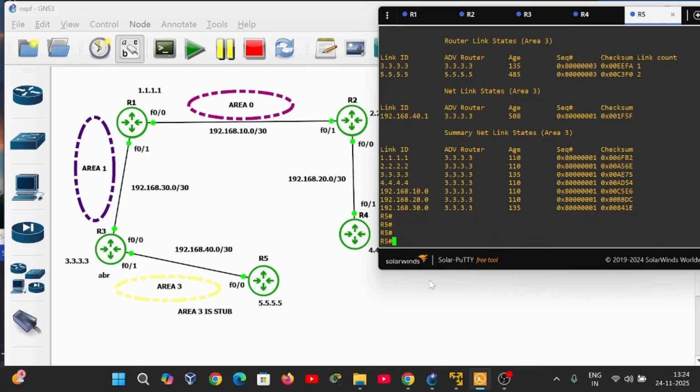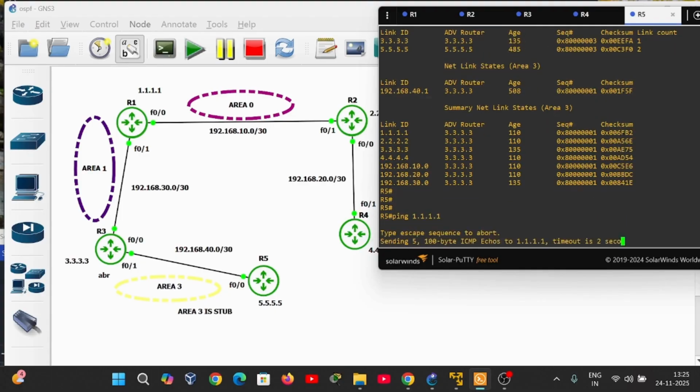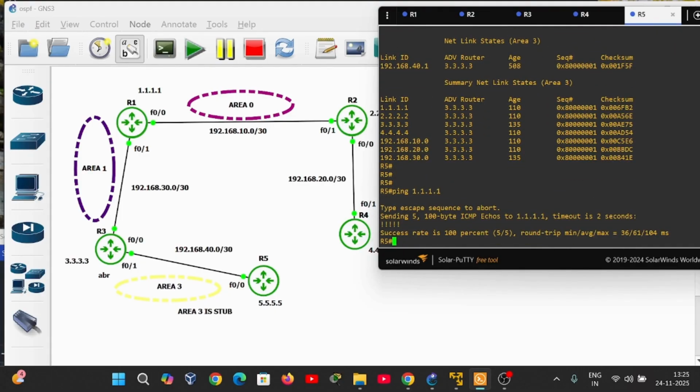See, now my R5 is also learning these prefixes 1.2.3.4, 10.20.20. All these networks are also type 3 LSAs, because my R3 is acting as an ABR router. So just ping R1. I'm getting the reachability, right? So this task is over.